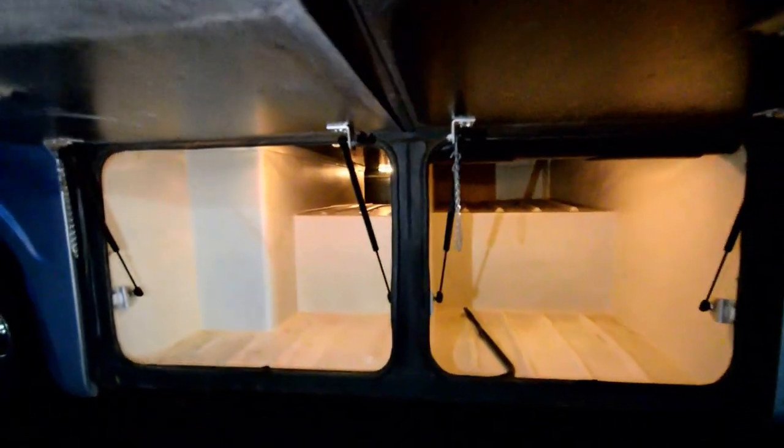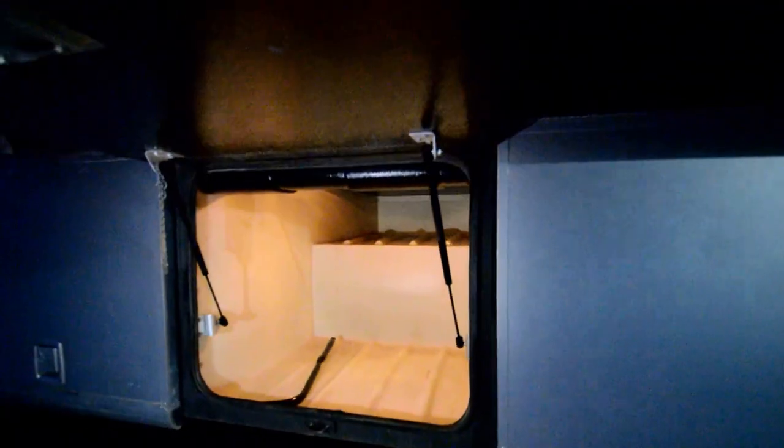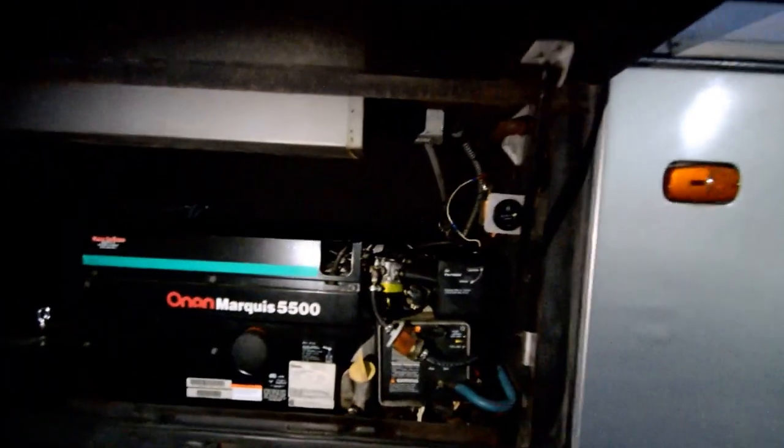This one is complete pass-through. Look at this, just a really nice motorhome. No rust, it's a South Carolina motorhome. Well, I sold it in South Carolina. I don't have to turn my light on anymore. That's another complete pass-through storage. The generator has about 1,270 hours. Runs good, powers everything up.